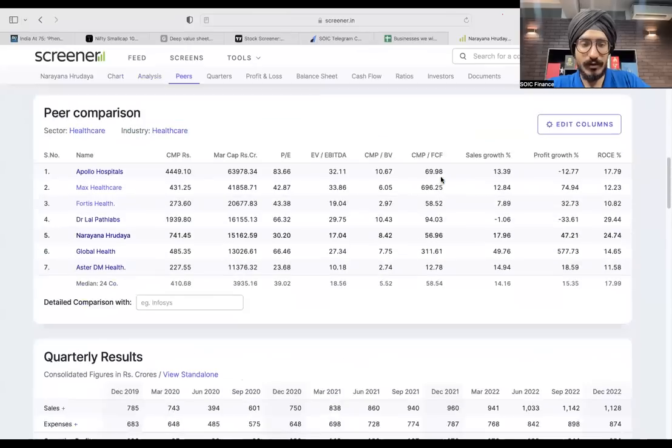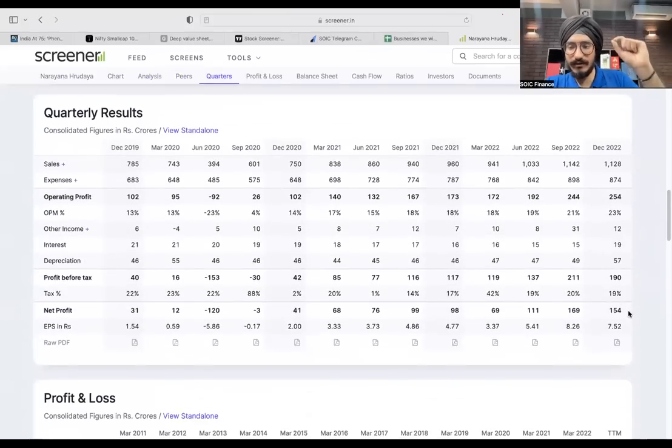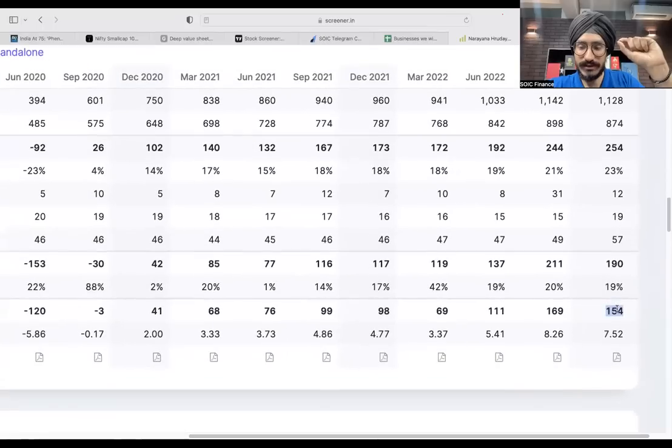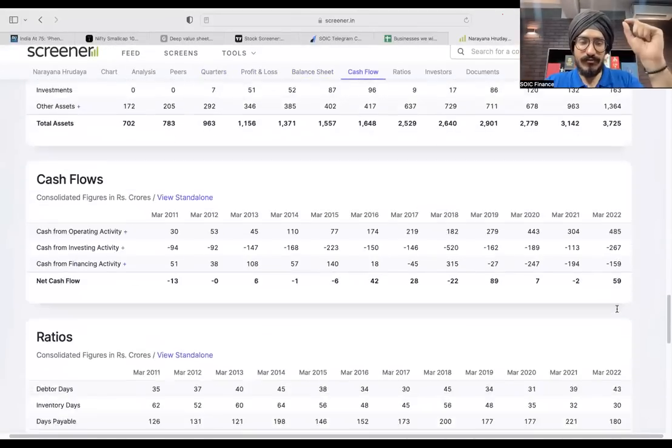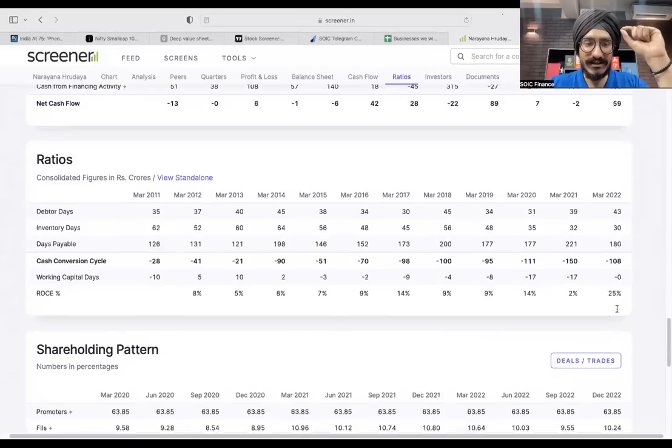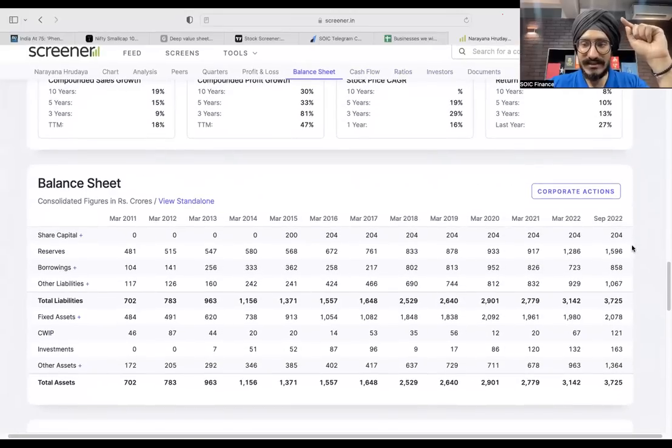So simply what we have to look at is that अगर quarterly results में आप देखो, so your PAT has gone to 154 crores. तो अगर ये 154 crores का PAT का trend sustain करता है, so basically this implies that yearly you are doing 616 crores of PAT. 154 into 4, agreed? 154 into 4. तो अगर 154 into 4 करते हैं, and if you look at the 6-month balance sheet, तो 616 crores का आता है. And what is your equity over here?